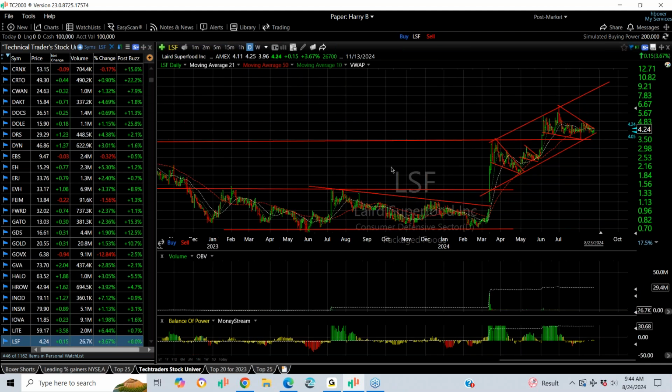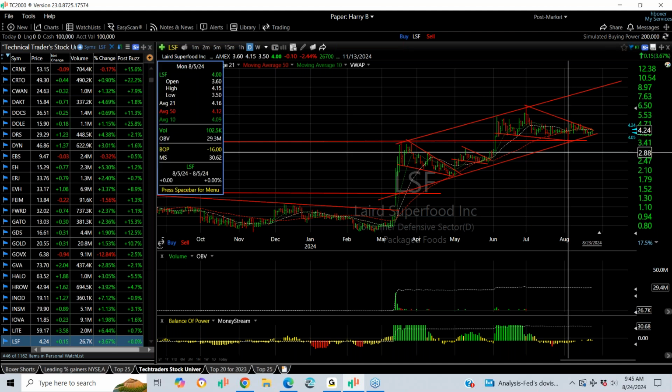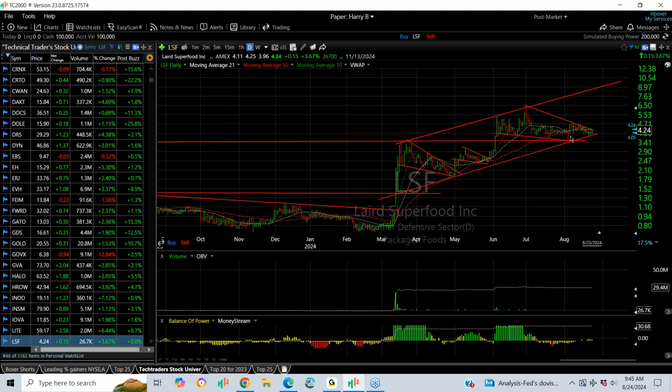Laird Superfoods, keep an eye on this one next week, folks. It looks ready for a big 1-2. Let me call this one and that two, and this is 3 and 4. Even though it had that pop here, I think the overall pattern here is wave 2. 1, 2, 3, and 4. Fifth wave, I know it looks amazing, but if it breaks down underneath 3.50, obviously you're out. If it breaks out above 4.70, I want you to go long for a move that takes it to 6.5 and 9. This could be a double.